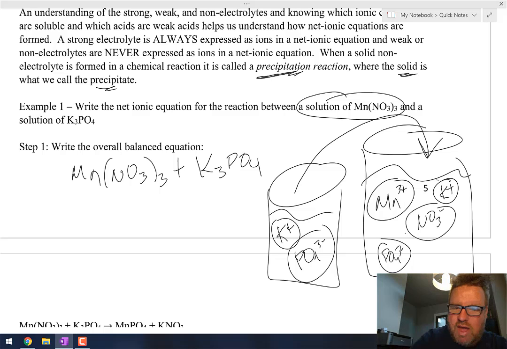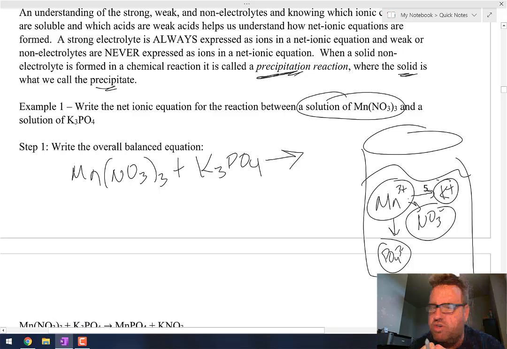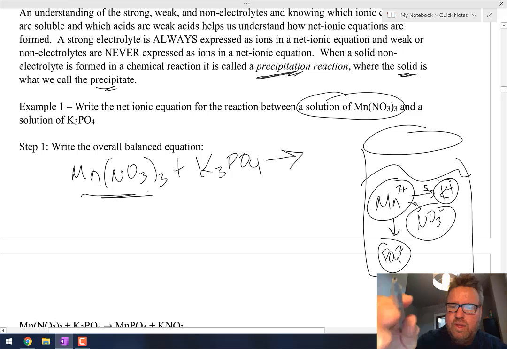Well, what do you mean by that? Okay, so let me erase this part here so I can keep going. So when this reaction happens, again, there's lots of different ways that things can combine. The manganese could hit the potassium, the manganese could hit the nitrate, and the manganese could hit the phosphate. First of all, two metals hitting each other, they're both positive charges, nothing's going to happen there. The manganese hits the nitrate though, and that's what we started with, and that is soluble. They're not going to stick together. But the manganese could hit the phosphate. And do we have a solubility rule about phosphate?